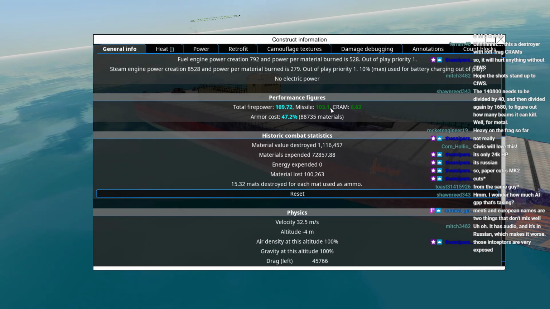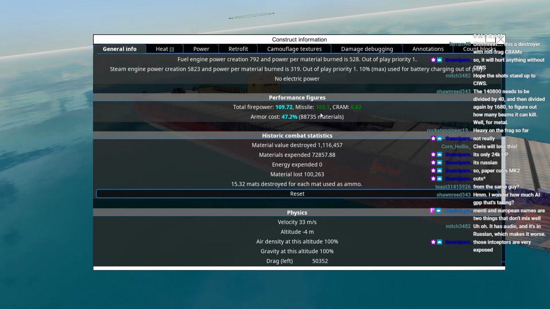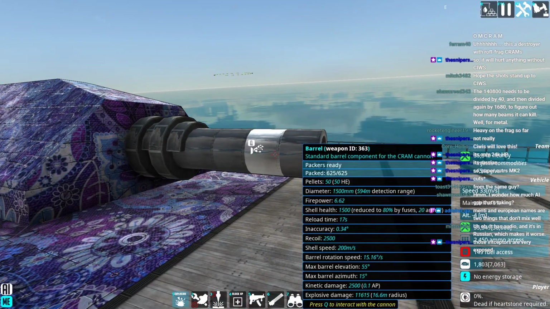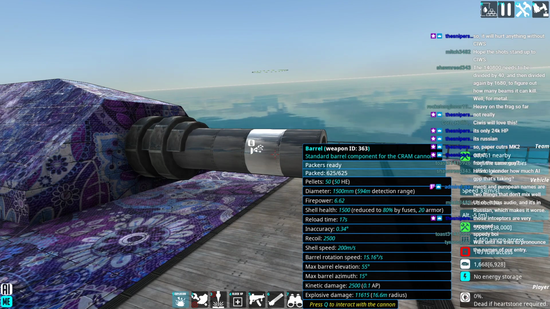So we got 103 in missiles, 6.62 in cram. Oh, let's look at this cram real quick. That's a really baby cram compared to the crams on the other boat.